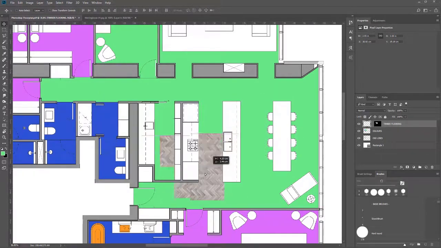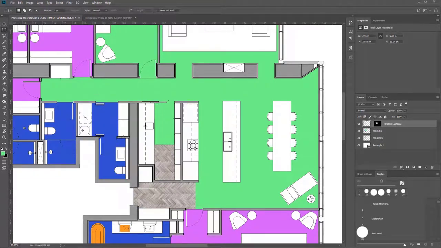Now, how do I copy this around the floor plan? Well, the first thing I'll do is put this in the corner somewhere nice and neat and tidy. I am still on the timber layer. I'm going to grab my marquee tool, and I'm going to click and drag. Because I'm on the timber layer, it's only selecting the timber boards within this marquee zone. It's not selecting the CAD drawing or anything like that because that's on another layer. I'm then going to click V, or I'll click move. All right, so now we're on the move tool.